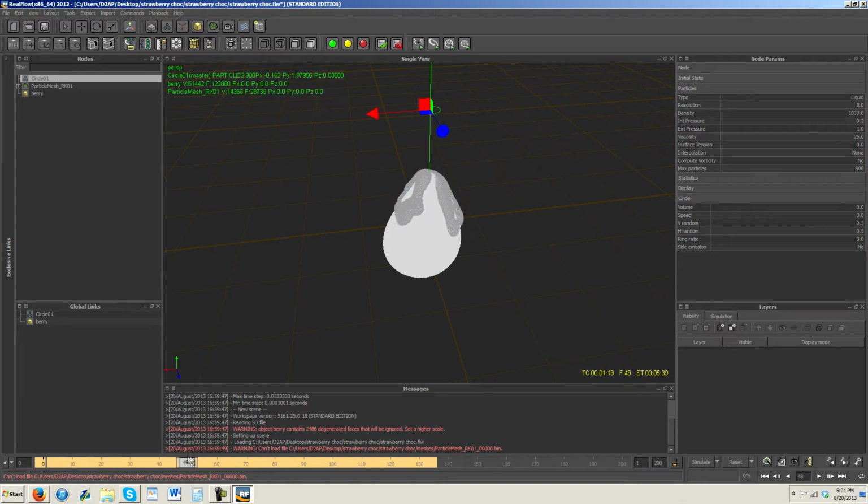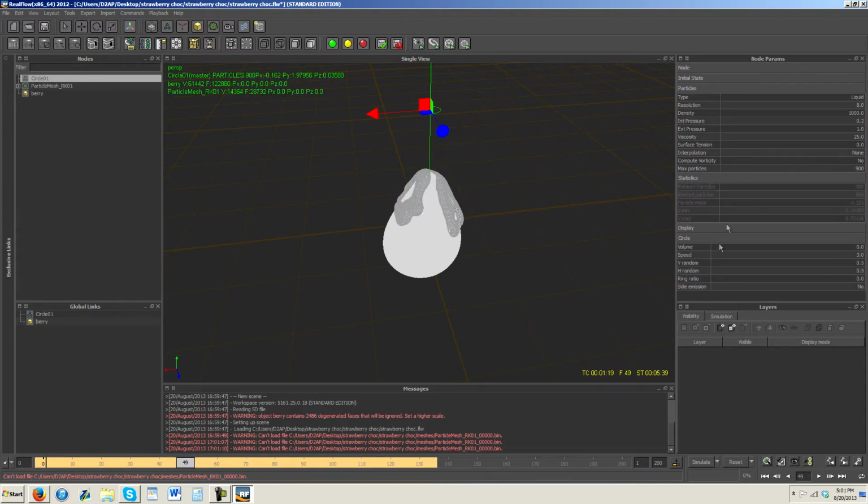I'm not going to do it because it'll take a while and I already have all this stuff simulated. So go ahead and run through it, do some tests. One thing you can do is look at the statistics. Once you run through it and you get the amount of particles that you want, or your strawberry is covered, let me try to explain this better. Simulate, and once you get to a point where it looks like your strawberry is covered really well, like right here, you would open up the statistics and see how many particles were emitted.